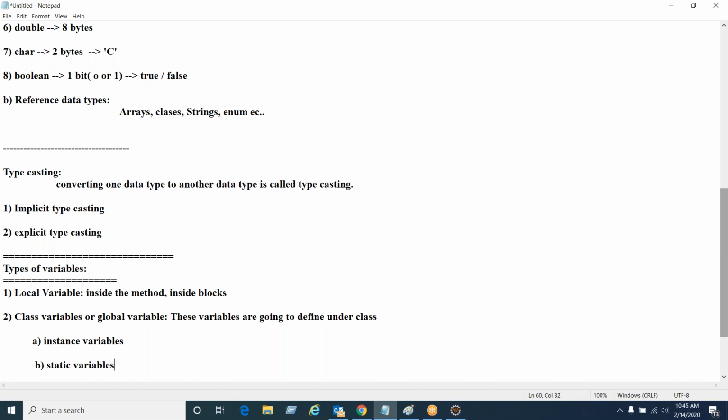See, instance means by creating an object of the class, you are going to access it. By creating an object, we are going to access these variables called instance variables.